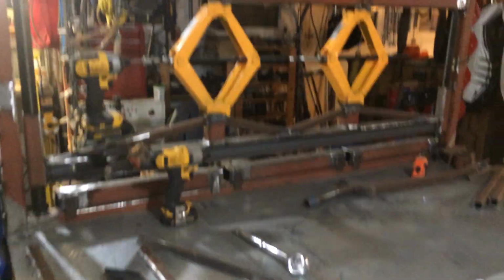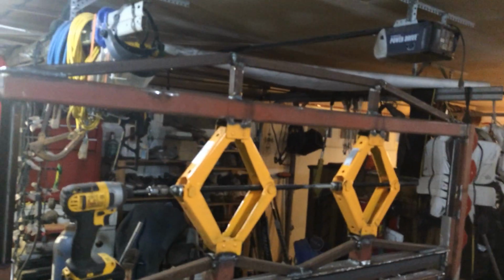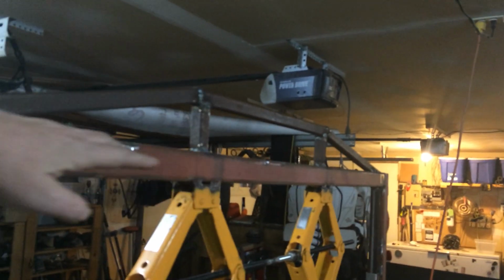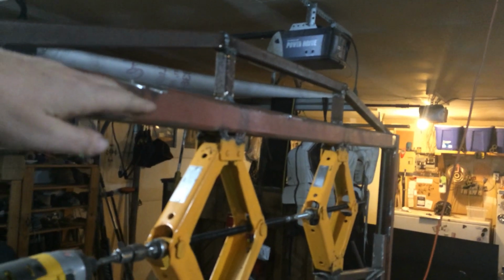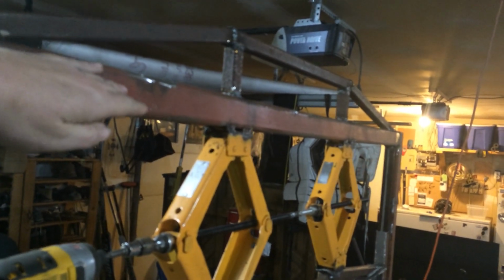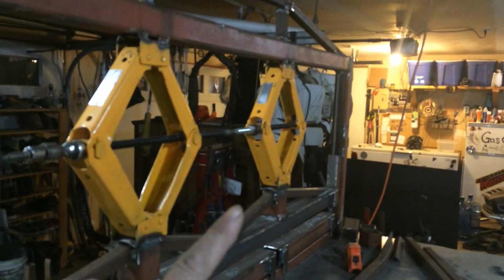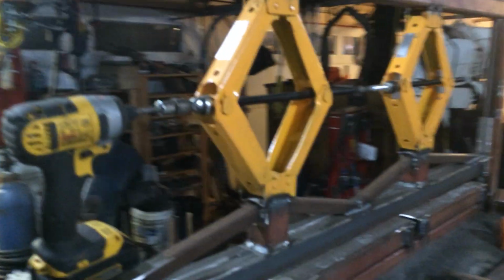So, big update. This has grown a little bit since you guys last saw it. I had to do a lot of bracing. It was starting to flex a little bit. So this part here takes any flex out of this top rail. It was flexing a little bit, but not much. Like it maybe moved a 1/4 of an inch when I put a hell of a pile of pressure on this. So I figured, what the heck, I have this steel lying around.